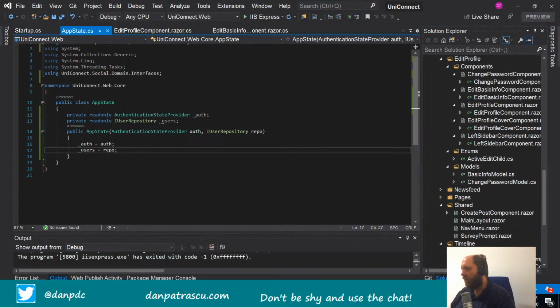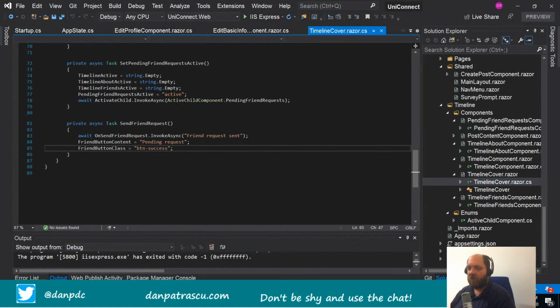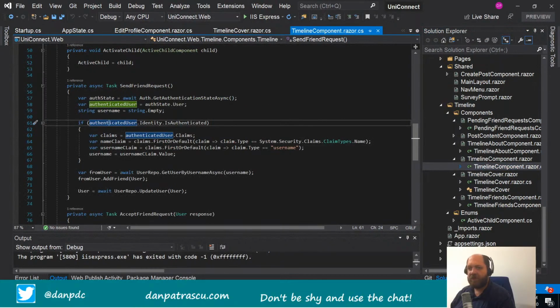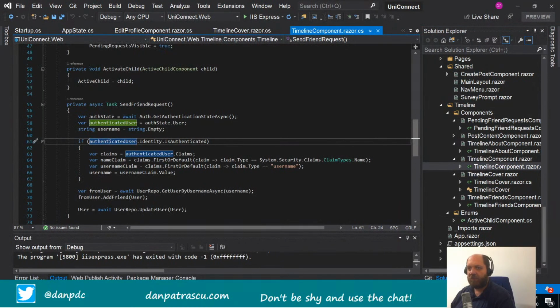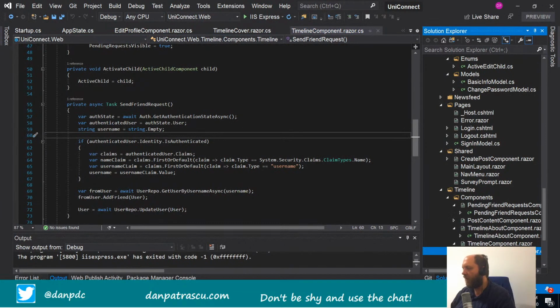Where did we have a component? I guess it was in the timeline, in which we actually used the authentication state to get this type of information. Yeah, so it's this type of logic that we want to get. Here we have the username that we get from the claims, but let's first look into what claims we actually put on the cookie.